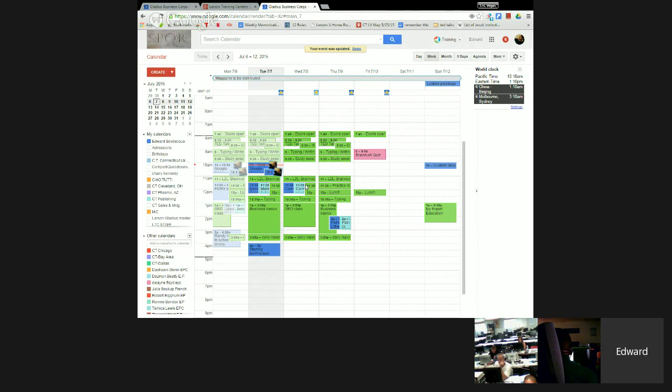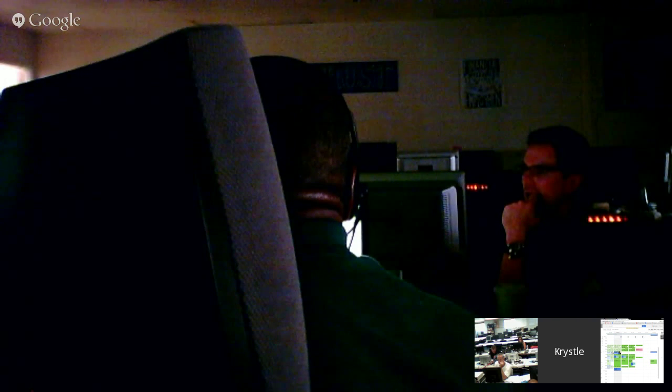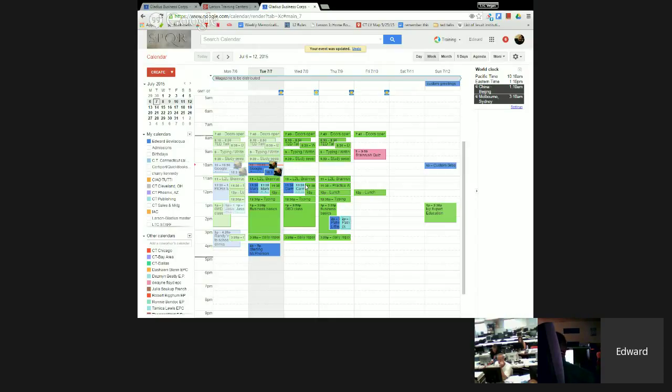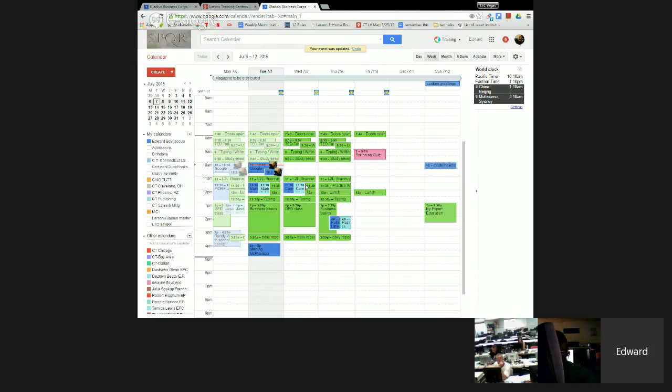And if he accepts it, it will show up where? On his calendar. Did I share my calendar? No, I didn't share my calendar. I just shared the event. So why is that important to be able to do that? You may not create a whole calendar for that event. Okay, so right, I can invite people without having to share my calendar. That's the important thing. You only want to share calendars that you need to share with people. You don't want to share all of your calendars.